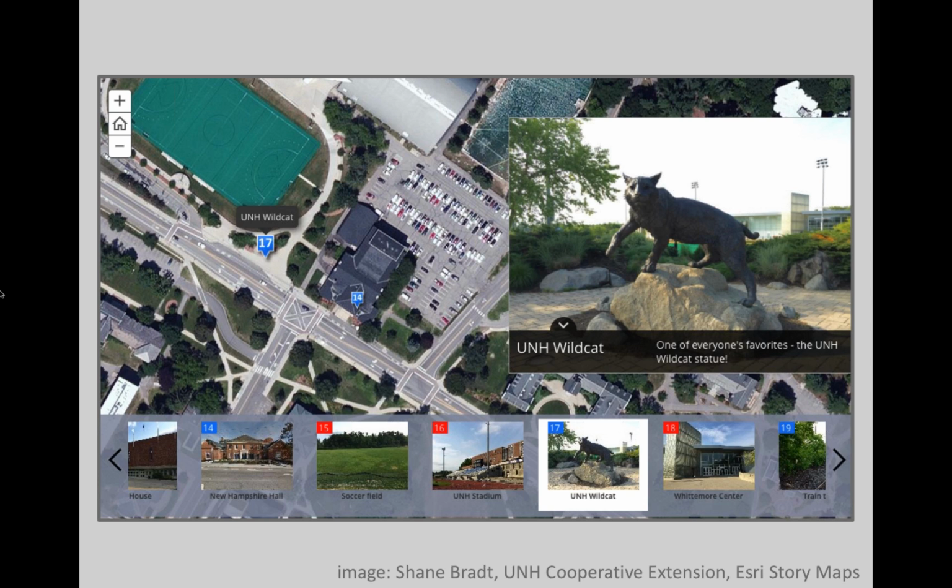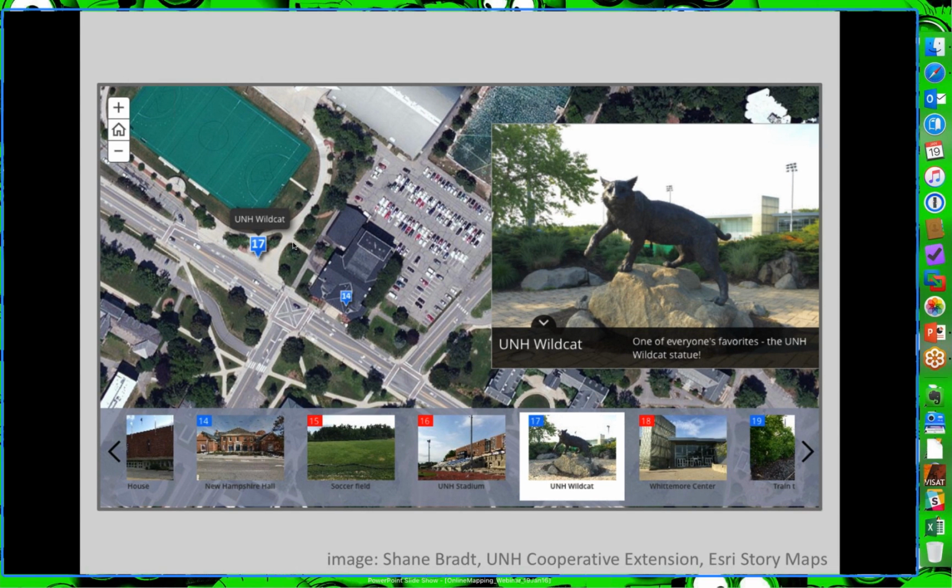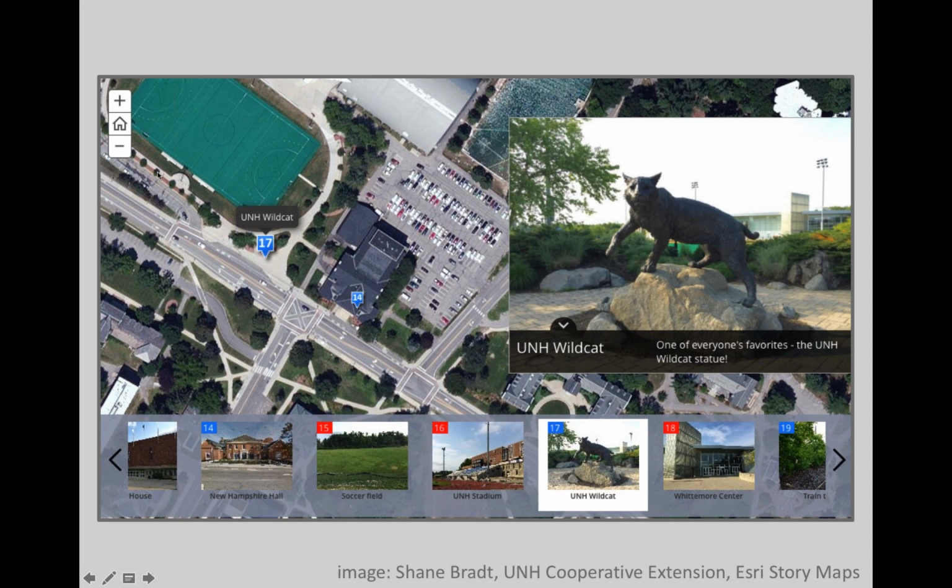So there's lots of different ways that information can be shared and accessed using online maps.